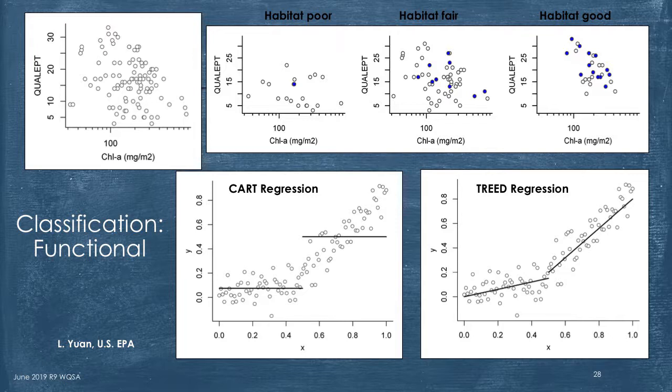So over here we have a CART regression, which works, right? Those are two different populations. And there's fancier ones like tree regression that allows you to identify an inflection point. So these things are very, very useful. They're above my intellect, so I have people that do these things.